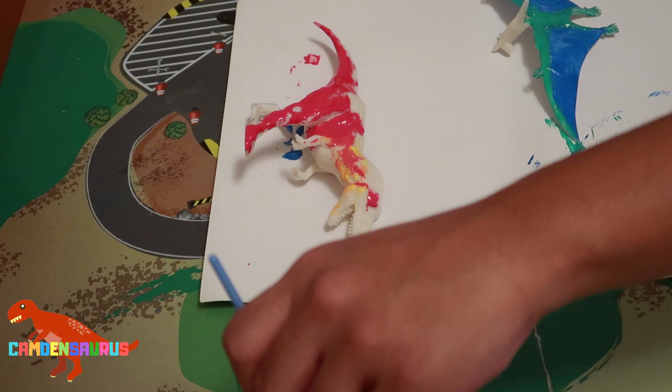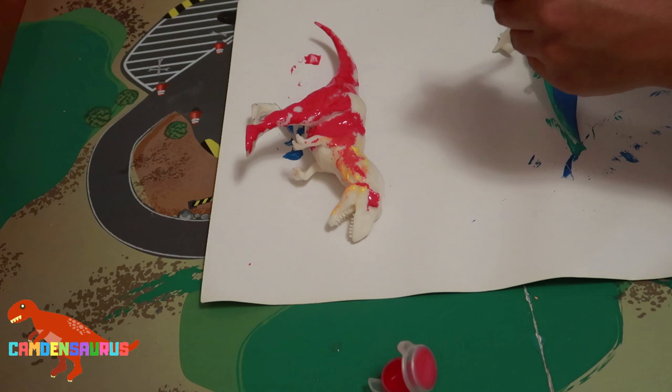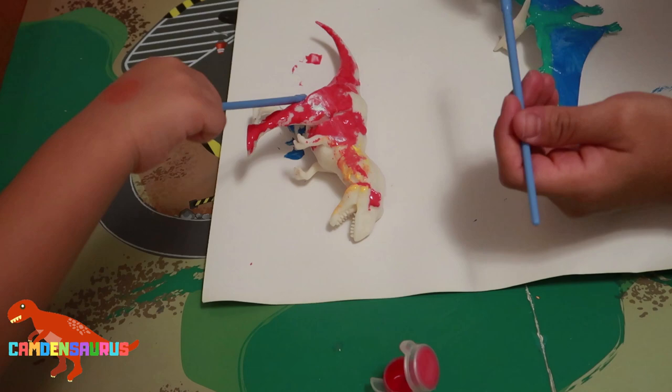Look what happened to the water. It's already red. I'm always mixing color. So we mix it around with that. Okay. Some red for pink.